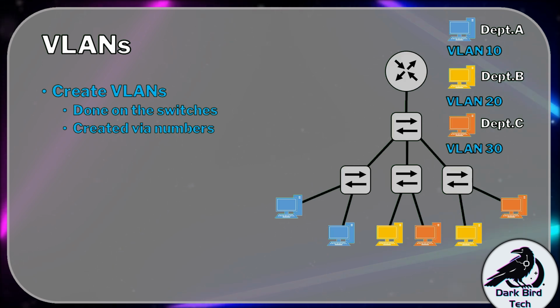But one of the reasons why I like to do 10, 20, and 30 is maybe I want to create some special VLANs for Department A. So I can use everything from 11 through to 19 and think, oh, that's part of Department A. And 21 through to 29 for special things for Department B. So I do like to space my VLANs out a little bit. But you do you, or follow the best practice that your workplace is using.